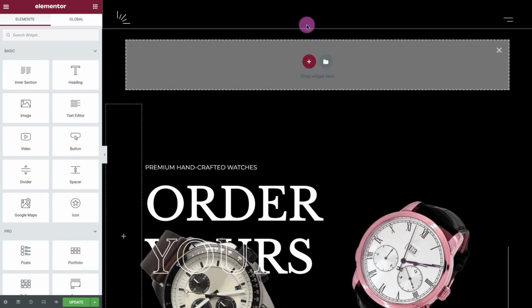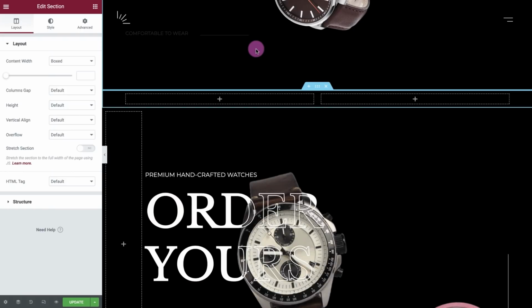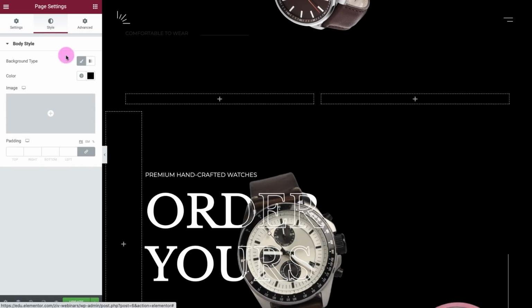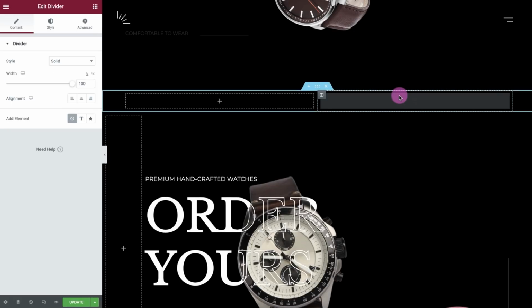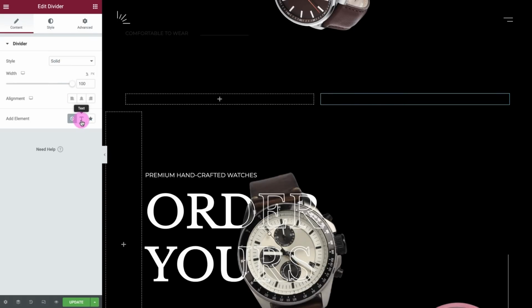First, what I'll do is create a new section with 2 columns. And like with the previous examples, for this page, I also set the background color in the body. Now let's add some content to the right column just to create enough vertical space to scroll through the section. In the widgets menu, I'll just go ahead and search for the divider widget, and I'll drop it in the right column. We can't see it yet because the default color is black. And before we change that, I'll add a text element and type the product name.